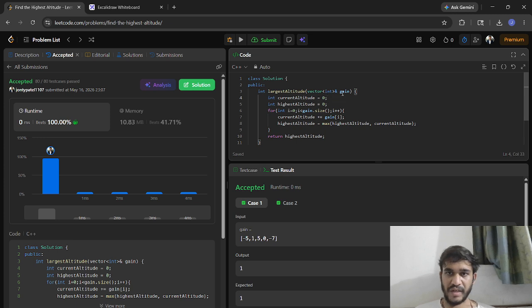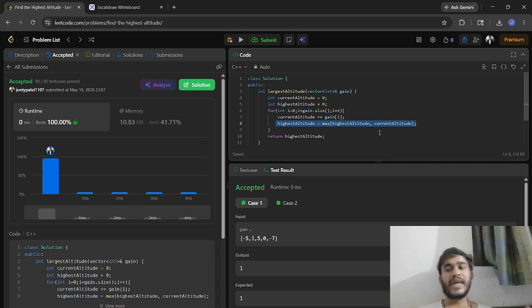For every gain in the gain vector, we update the current altitude and then compare it with the highest altitude. So this stores the maximum altitude reached so far. Finally, it will return the highest altitude.